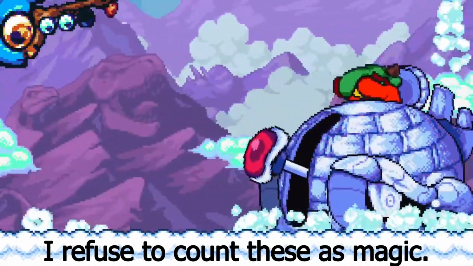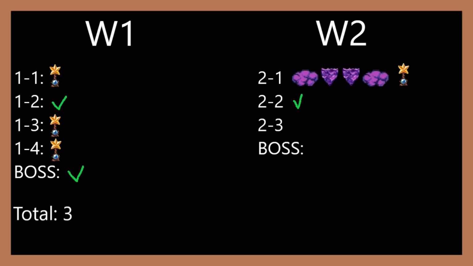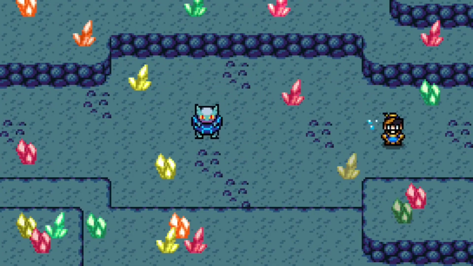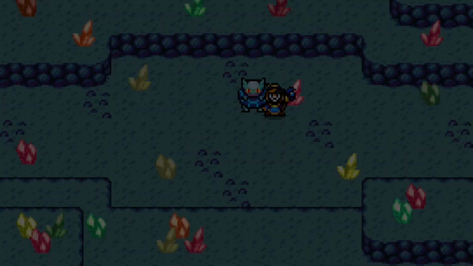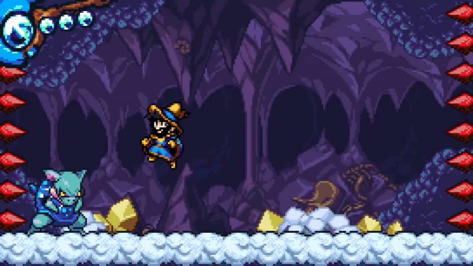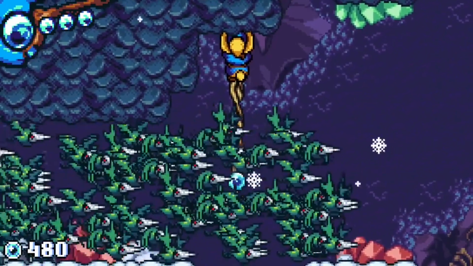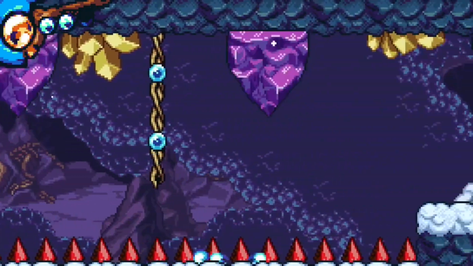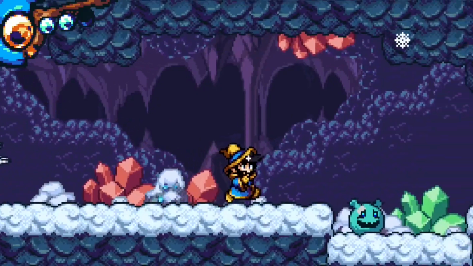2-2 is a transformation level. We're a penguin spitting at things. Pretty easy. My secret to dealing with mini-bosses. Walk around them. Actually, I fought this guy because you only need to jump on him. 2-3. We have a horde of birds that chase us. It's a very forgiving level, and one that doesn't really require magic.